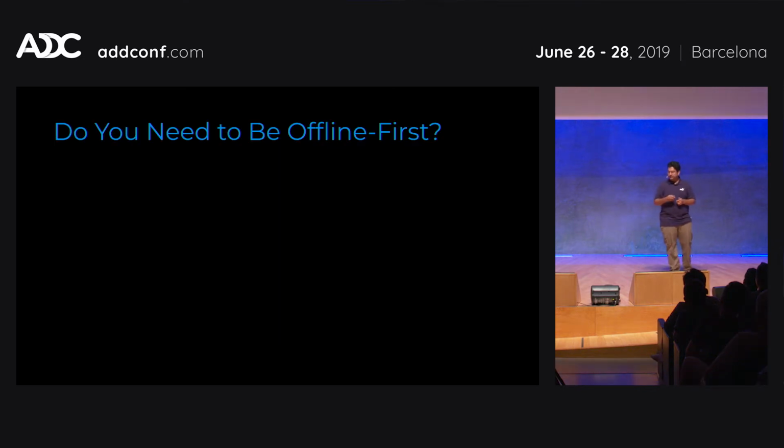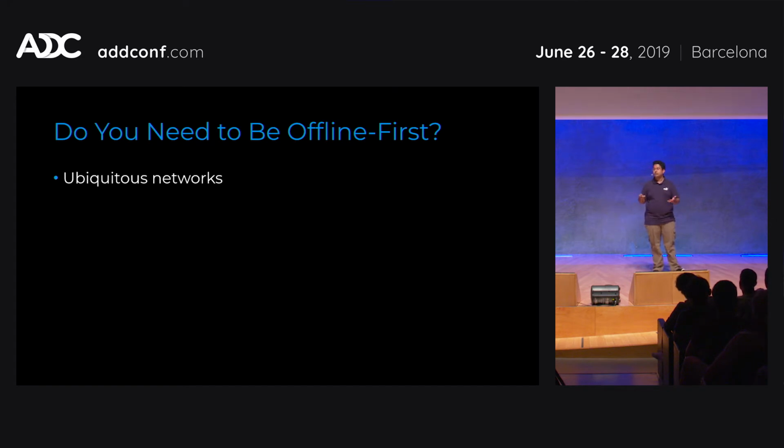right? So before we get into how we build these and what the problems are, let's first ask ourselves the question of, should we even be doing this? Why? Because networks are pretty ubiquitous these days. You know, almost everyone here has a 4G connection, if not on the Wi-Fi.